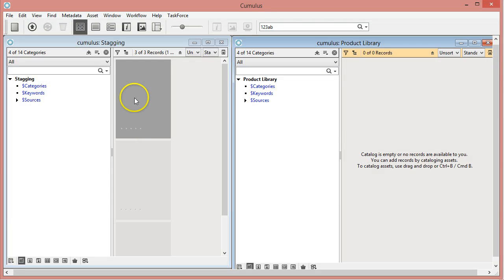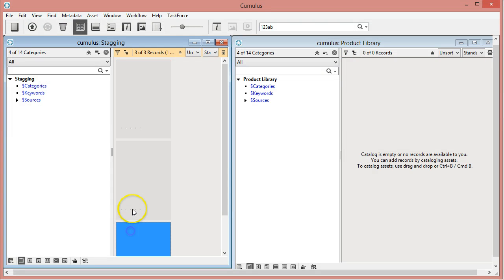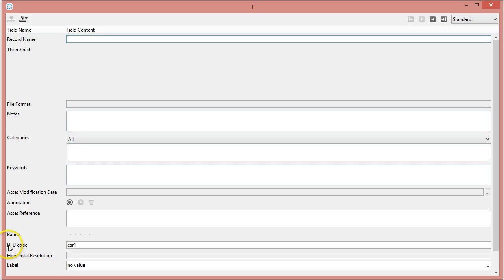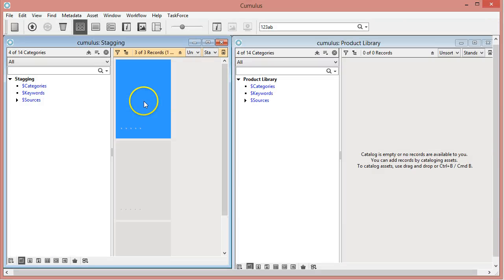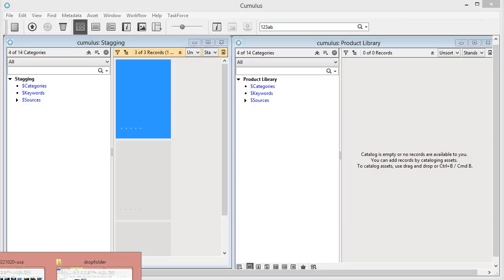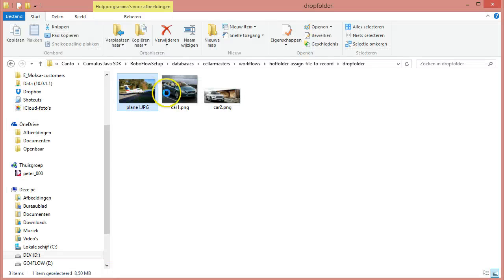I prepared the catalog with 3 empty records with a DFU code car1, car2 and plane 1, and I dropped 3 files in my drop folder.